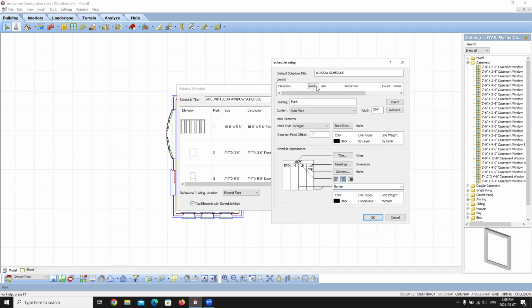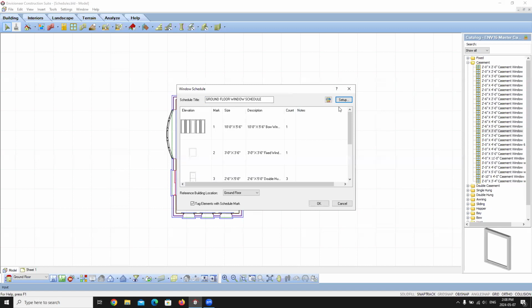So if I select mark and I select insert, it's going to create a new blank column to the left of the selected column itself. So if I want to add in more, or if I want to move things around, I would remove and then select. If I wanted it between mark and size, I would select size and then insert, and I would get the new heading in this area. And then all we're going to do here is we're just going to simply say, okay.